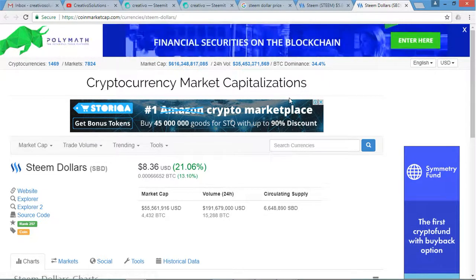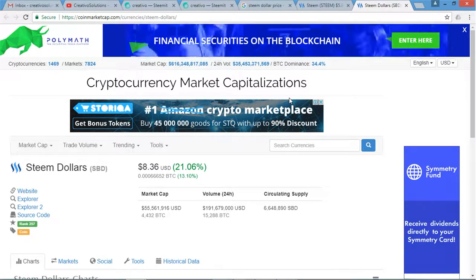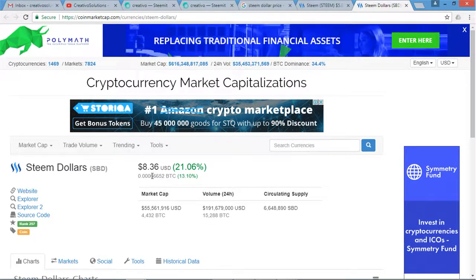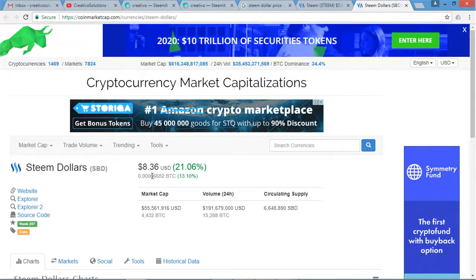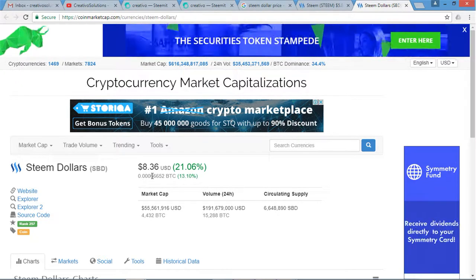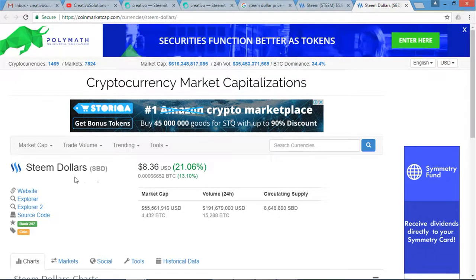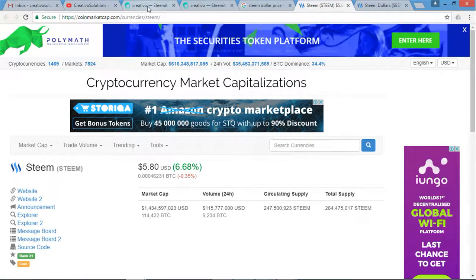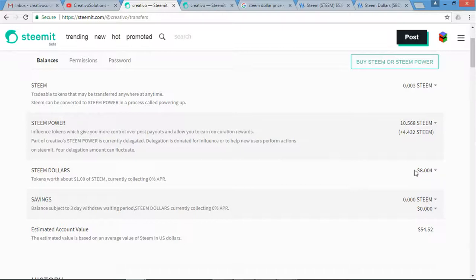Personally, I think it's an opportunity to buy more Steem with the Steem dollars currently, because the Steem dollars are worth more now than they were previously, and because there is a discrepancy in price, with Steem dollars being priced more than Steem, I do think it's an advantage to go back to my account here and take this in terms of Steem dollars and convert that into Steem in order to help boost my reputation for my actual blog on this particular social media platform. So that's what I'm going to be doing.